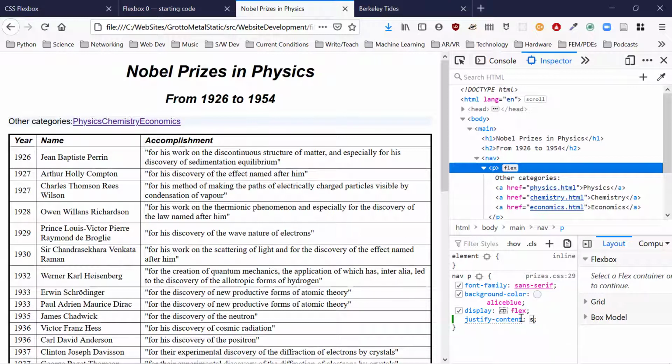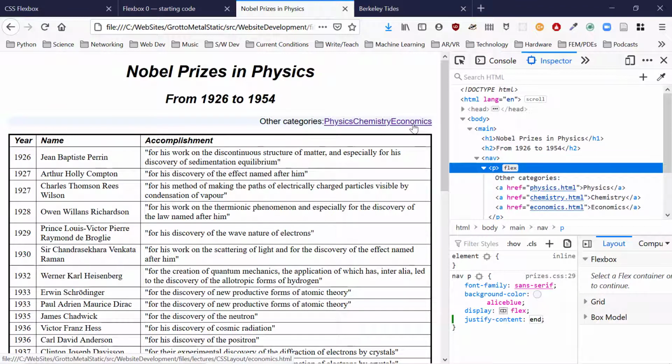Or we can look at end, puts them all over here. If we were going to use one of these things, they're not bad in the toolbar. We would just need to set some space between these links, right? I won't do a live demo there, but it's good for that kind of justification to one side or the other.